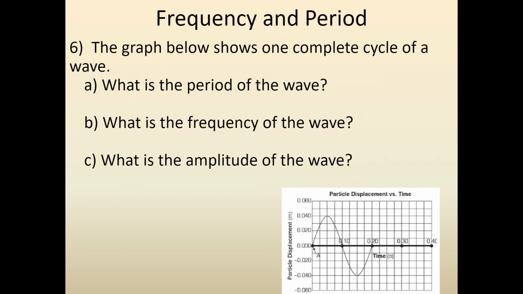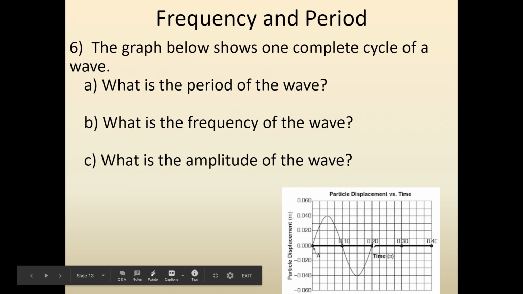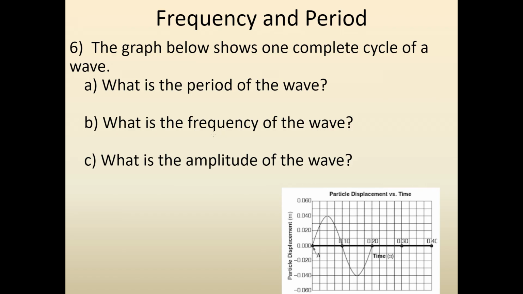All right. For part A, the period of a wave. So according to this, I want to look for the time for one complete wave, which if I look, one full wave ends right here, which is 0.2 seconds. Now sometimes they may give you extra parts of the wave. I only want to make sure that when I'm looking for period, I stop after one full wave. So my period is going to be 0.2 seconds. The frequency will be 1 over that 0.2 seconds, which, when you do the math, is 5 hertz.